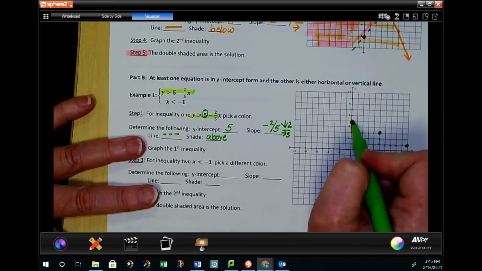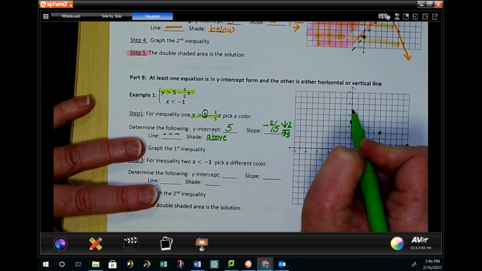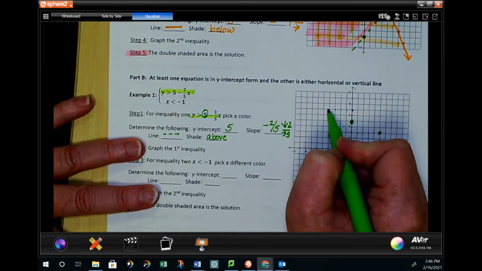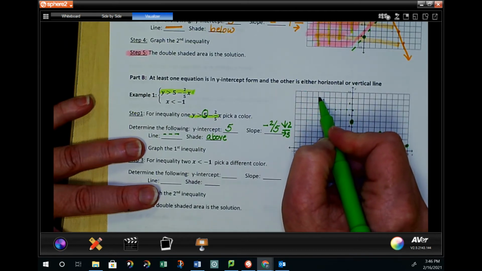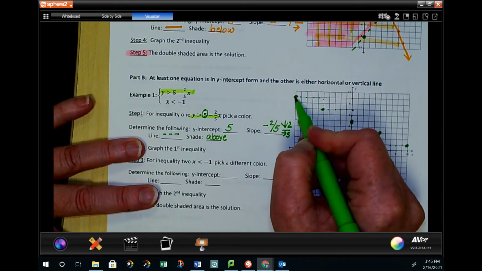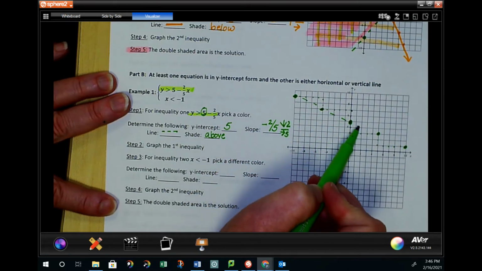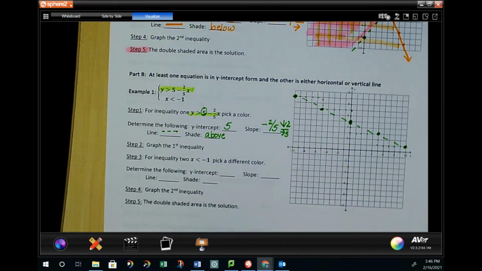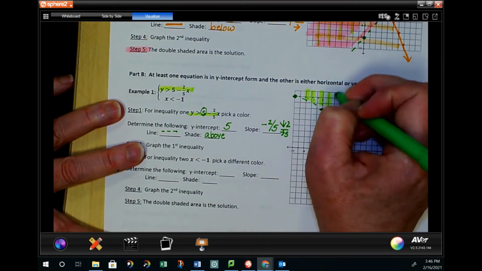So now I'm going to go to the other side. Up 2, because the opposite of down is up 2, and the opposite of right is left. So I'm going to move to the left 5. 1, 2, 3, 4, 5. And then I'm going to go up 2, and then 1, 2, 3, 4, 5. And now I'm going to have a dotted line. I just like to fill in a little bit more dots in between, make a little more dashed marks. And then you're going to shade everything above that line.